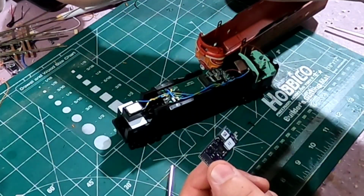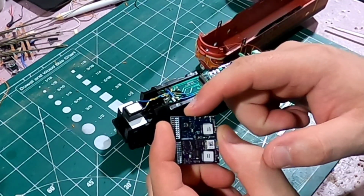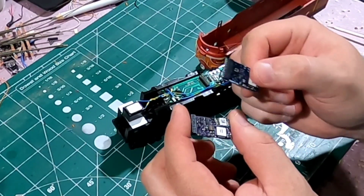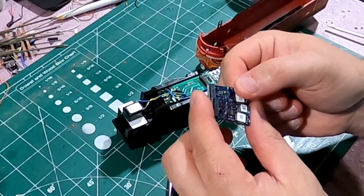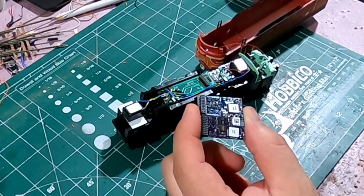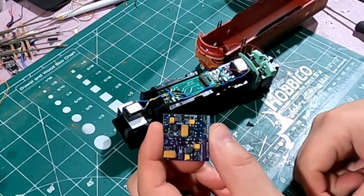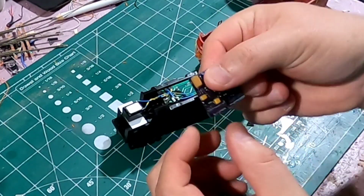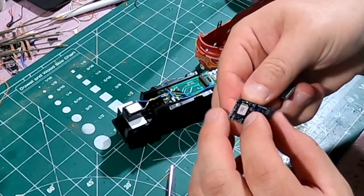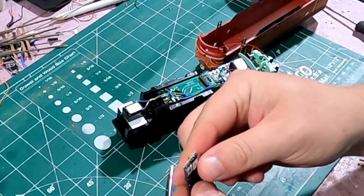So here it is. One of the ways you can tell the difference between a Tsunami 2 and the Blunami is the Tsunami 2 is blue and the Blunami is purple. I think I got the colors backwards, but the Tsunami 2s have been blue longer, so they went with the purple. And the other way you can tell is right here, this little thing is actually the Bluetooth antenna. So you can see that this has been added. They had to rearrange a lot of the circuitry on the decoders to be able to get them to fit. Another good way to know is right here it says BLU 21P NEM, and then on this side it has TSU 21P NEM. So there are ways to distinguish Soundtraxx decoders.